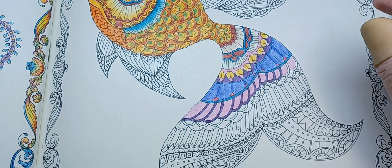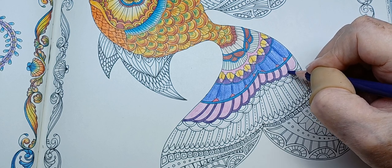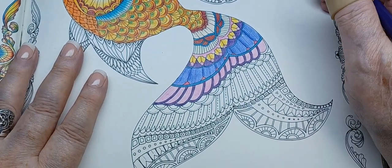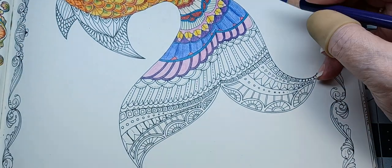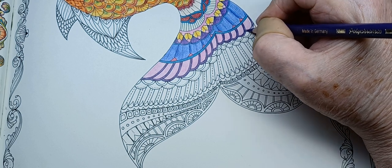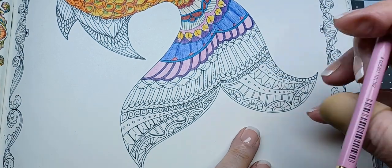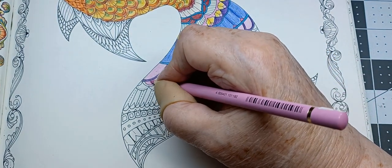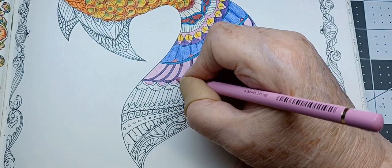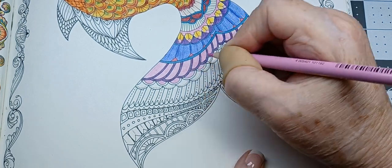These outlines are fun to do. They're a little bit of work, but they're fun. I'm going to do the same thing I did on that one on this side. Let me get my little tail up there. Okay, we've got a few that are like this, so I think we'll just keep them little scales.